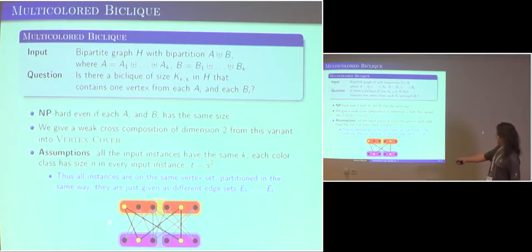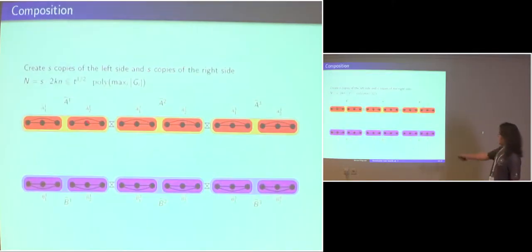So we started with instances looking like this, and now on each side, A and B, yes, I copy the corresponding side s times. Yes, so I've got 1, 2, 3 copies of the left side and the right side. Now I put some connections that are non-trivial, that were not in the original graph. Namely, each group in each of the copies will be turned into a clique. And moreover, I put full bipartite graphs that are symbolically depicted here between every 2 different groups. Yes, so there are all the possible edges between here and here, and all possible edges between here and here.